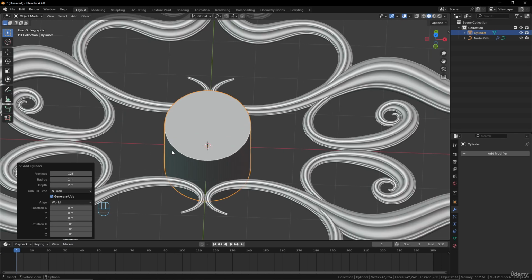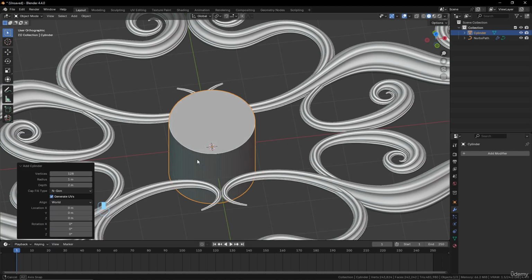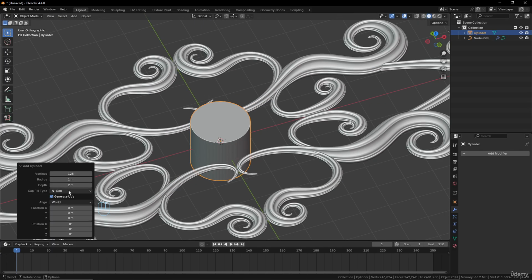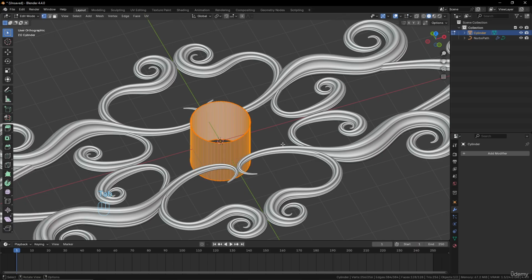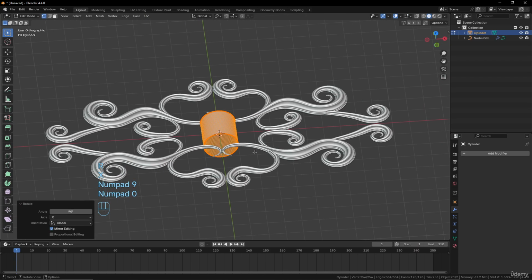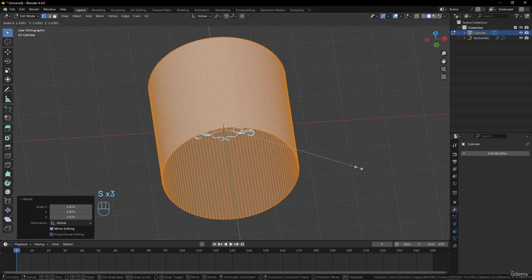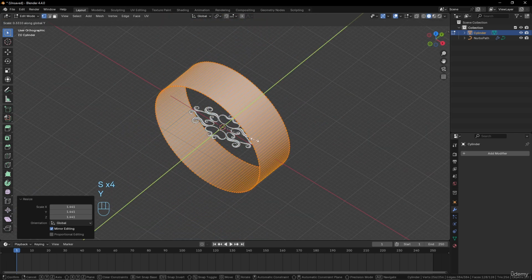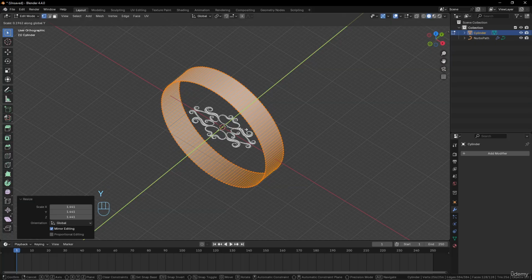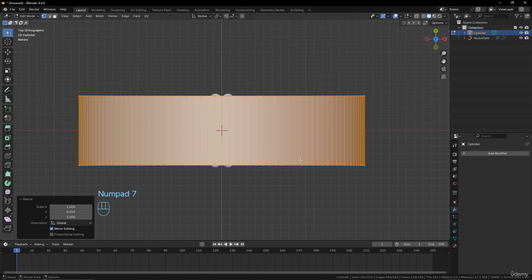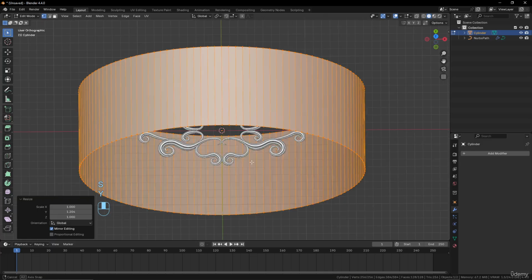I really want something with a lot of definition here. I will not fill the top, and I will go with RX 90 degrees into edit mode and scale it up and scale it down into the y-axis, for example, just like that. Good. It will be more or less the size of it.